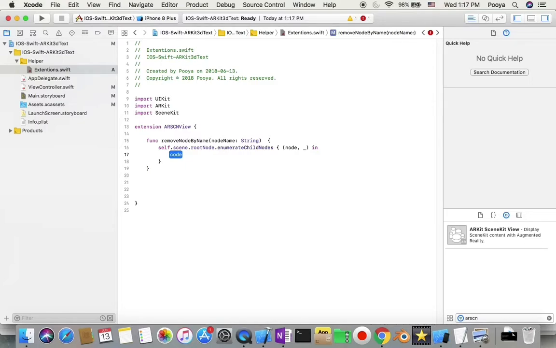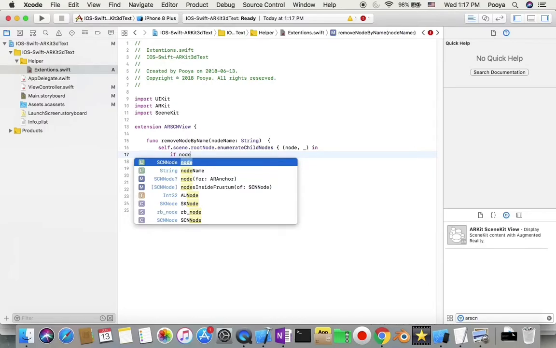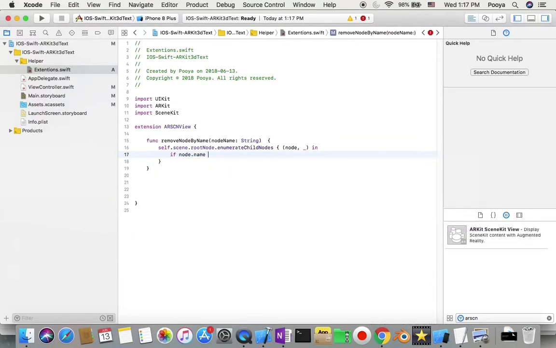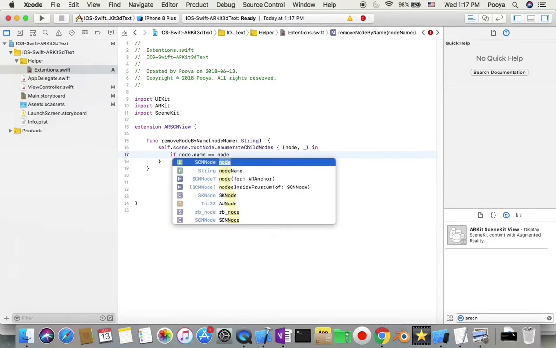Okay, and here I say if, yeah, in, that means that I make this one optional from an array. So I say in, if node dot name equal nodeName.